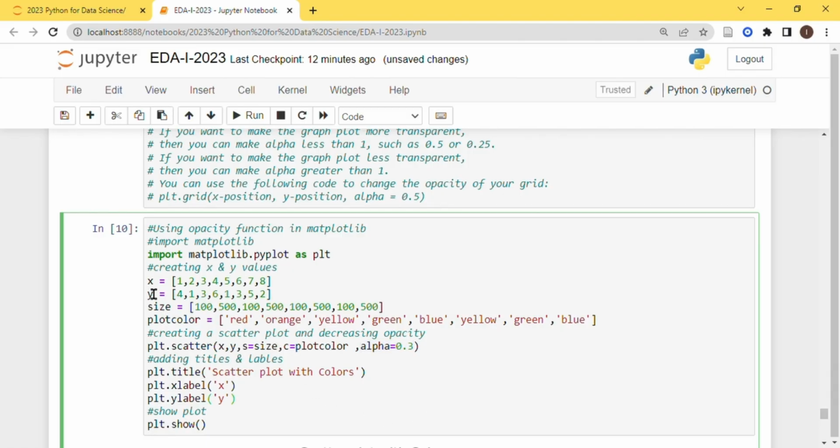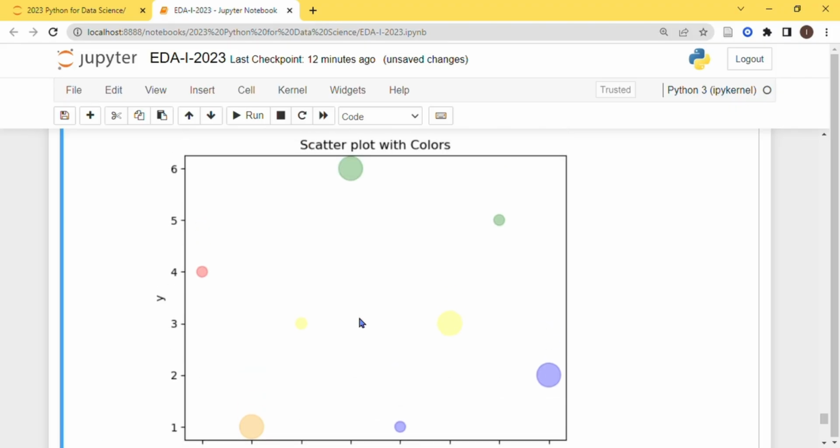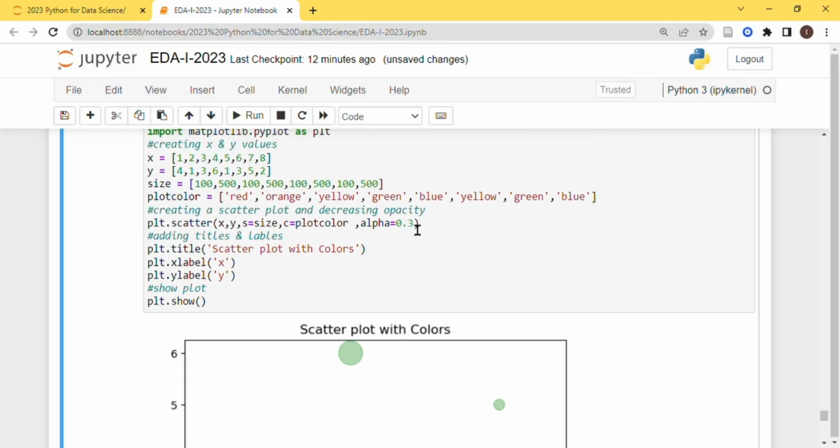The rest of the things are same: x, y, size, plot color, and again it will be added at the end in the same command. The rest of these three, you know what is the purpose of using it. So now when we execute this, you can see these dots are in color with variable size, but their opacity is changed. So for example, let me make it 0.5.